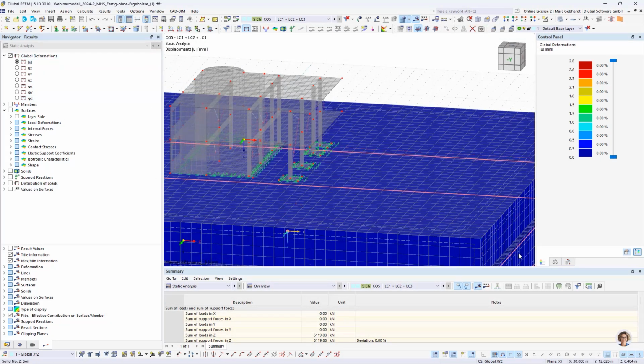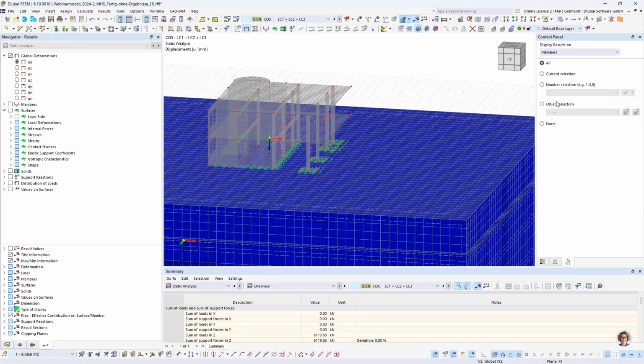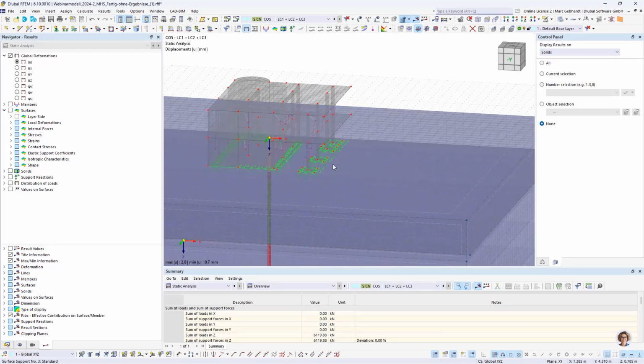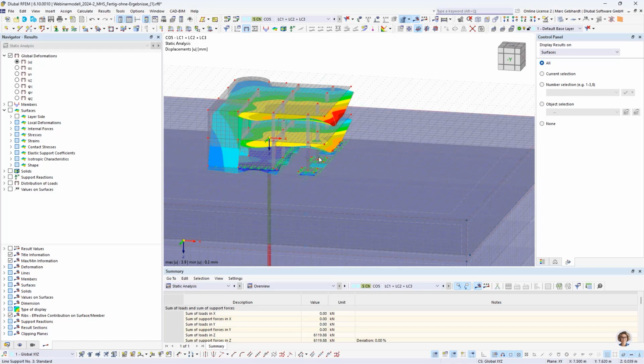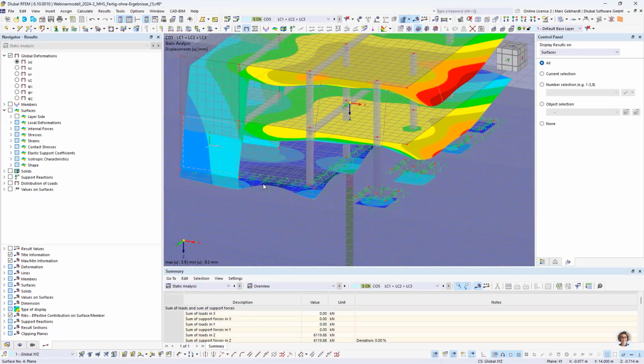But now we will see global deformations and can deselect all solids because they are not of interest at this moment, but would show all surfaces. Now we see the overall behavior is like it was for 3D.